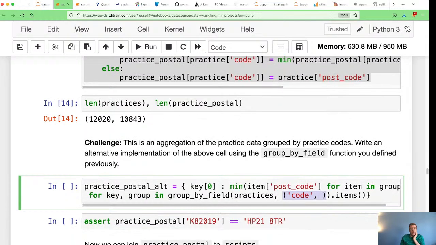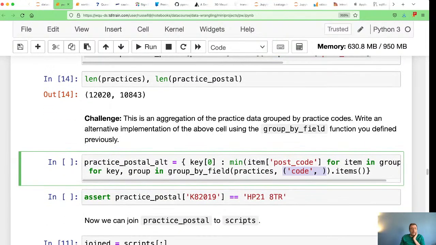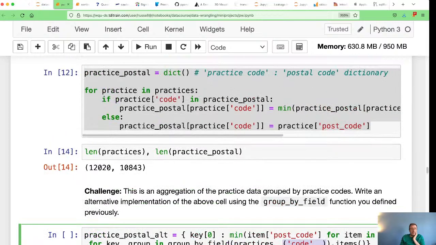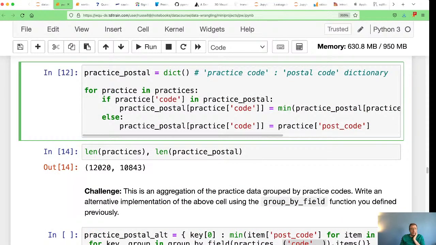But again, you could read this code. So again, this is an alternative way of generating this practice postal dictionary. They'll have the same results.